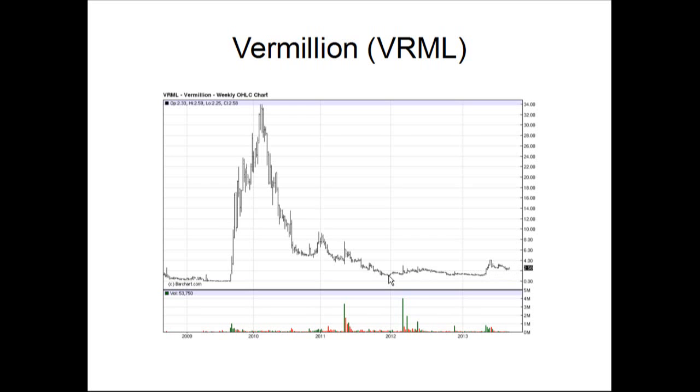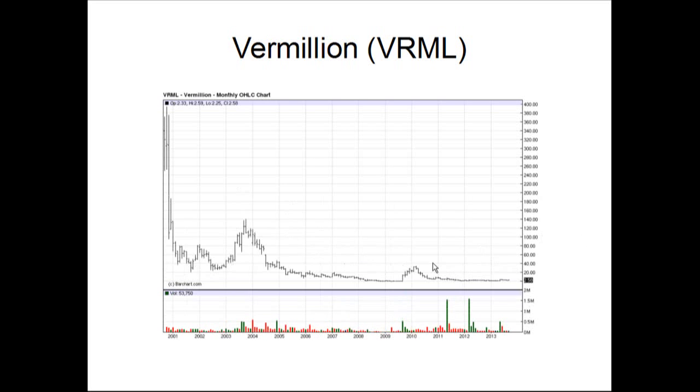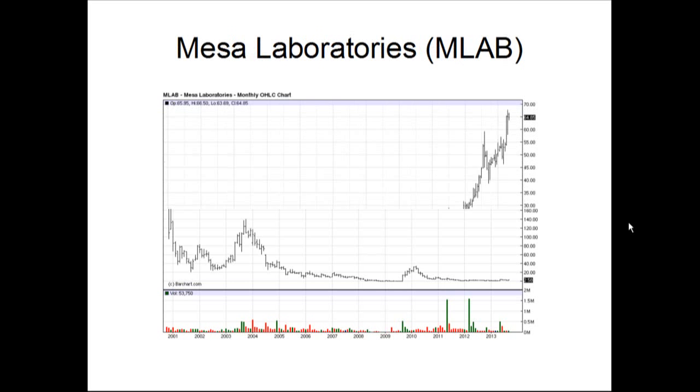But one thing I would say is from here, 2012, we've only had really a year and a half of accumulation action, so we could see this market go up to 8 or 10, but it hasn't had, say, 3 years of accumulation action, so therefore the move that develops may not be as powerful as one if it had taken a longer amount of time. Here it is on the monthly, and you can see here the $20 parameters, so you have to be careful, but I would look back to 2008 and say that this was decent accumulation here where my mouse is. Had a very decent rise, and it looks to be beginning that cycle again. So even if we saw this market move up to the $20 level, I'd be extremely happy with that buy.